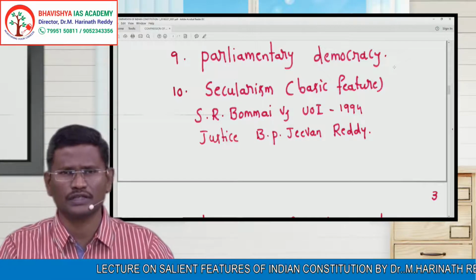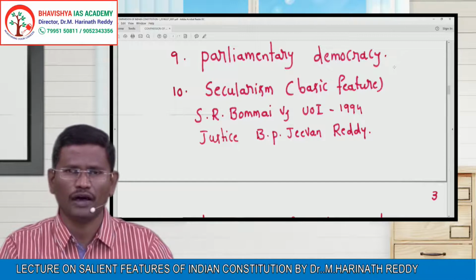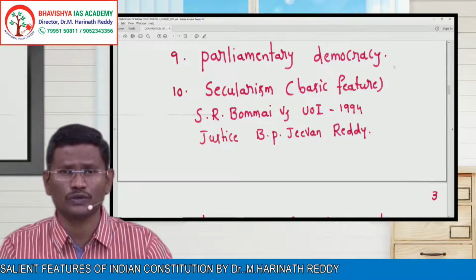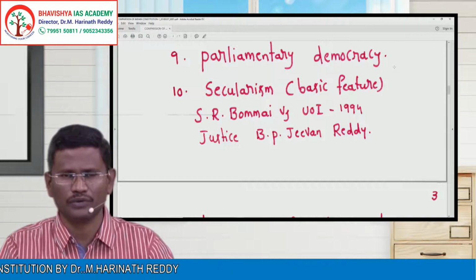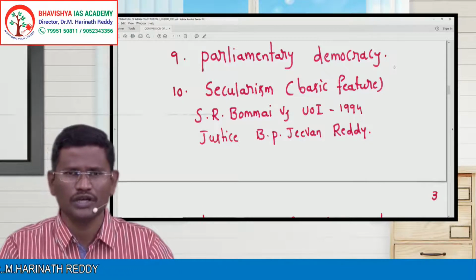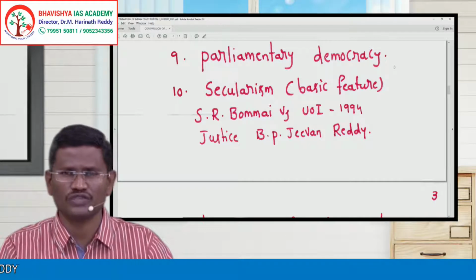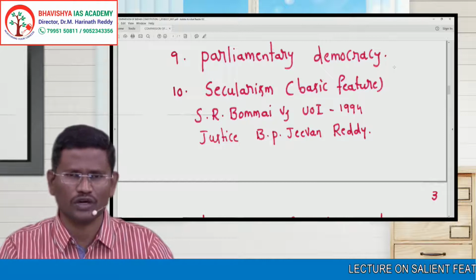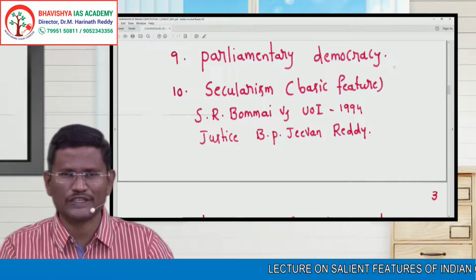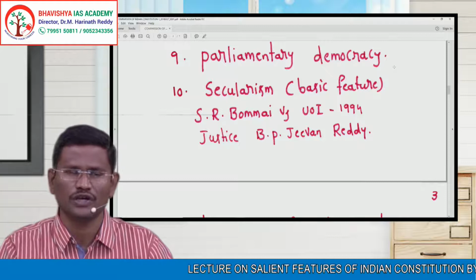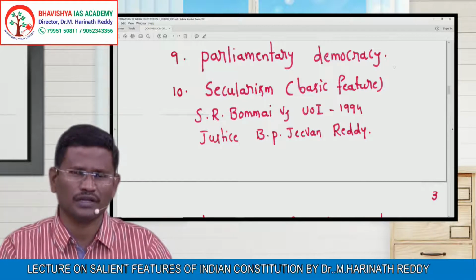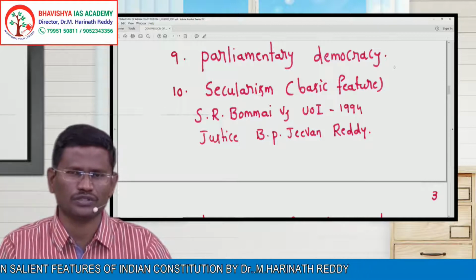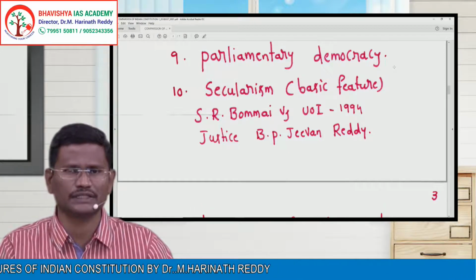All these articles in the Indian Constitution have ensured that the Indian Constitution is secular. So despite not having the term secular in the preamble, even before 1976, the Indian Constitution no doubt was very secular. But what was implicit, what was hidden, was made explicit in 1976 through the 42nd Amendment. So what the 42nd Amendment has done is, what is already available in the Constitution of India was declared in clear terms.